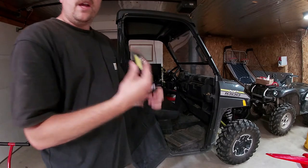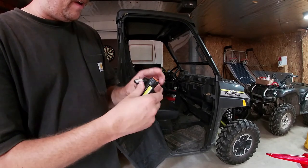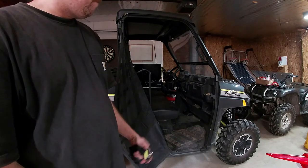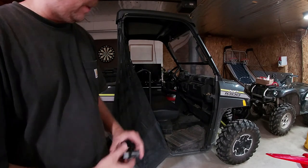So it's pretty useful. These run $21, not very expensive. They say they're waterproof. I know for sure they'd be water resistant. And I don't know how long they last off of a single charge, but it lasts for a while.